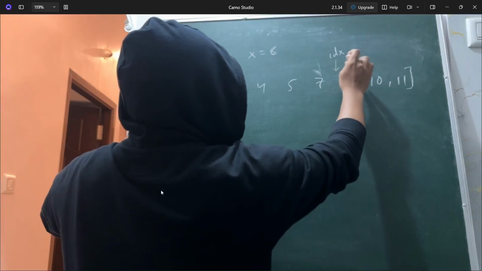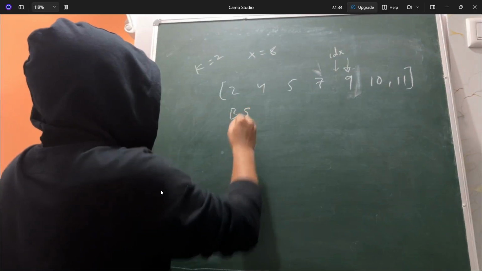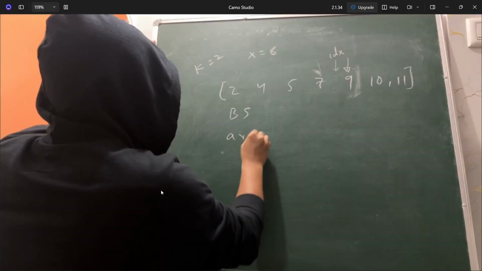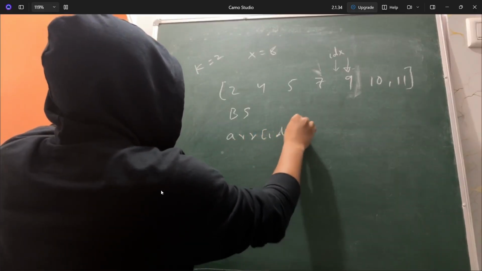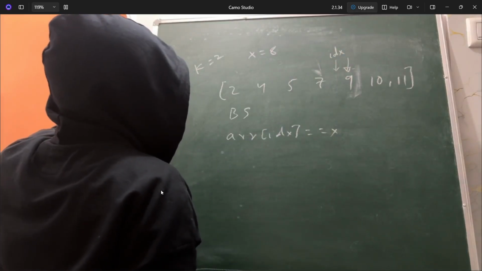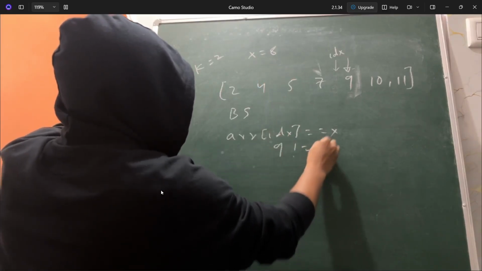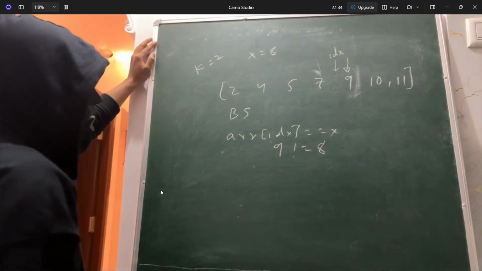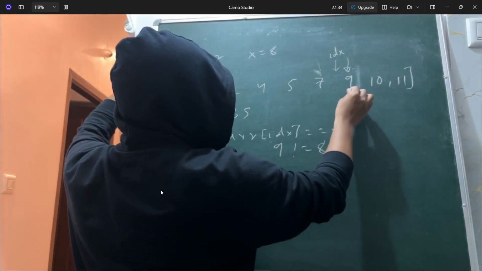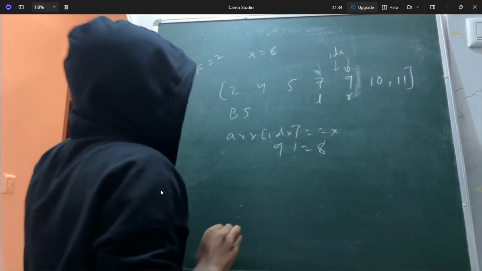Whenever our index is pointing to this element, after binary search, we'll check array of index. If array of index equals x, it means we have found the element. But in this case array of index is 9, and x is 8, so 9 is not equal to x, we don't have that value, which means our left pointer will start with 1 less than the index and the right pointer will start with the index.